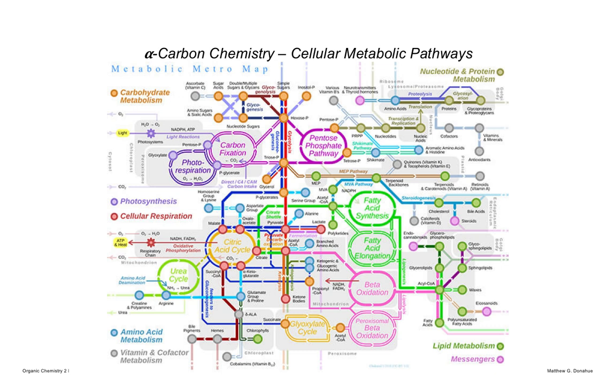So this is a slide I show to not intimidate, but to really make you aware of the complexity of how nature does this and how everything is sort of intertwined. And so this is a metabolic metro map. And, these are all these cellular cycles, but really what they are are organic reactions. The bond making and breaking that you've learned in this class, it's represented on this slide, but it's carried out by enzymes.